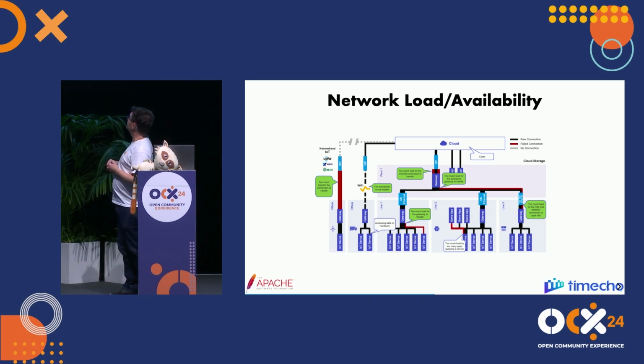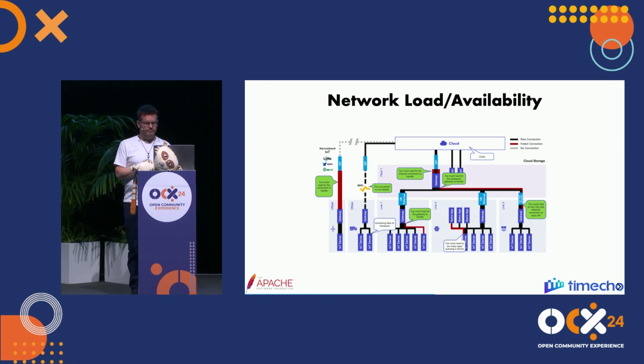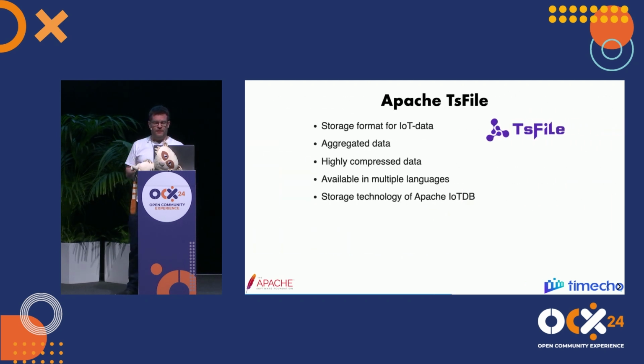Another thing: when I was sitting in the train, driving from Darmstadt to here, I think there were 3 places where my mobile phone didn't have any internet connection. So if we're talking about connected cars, I would call them partially connected cars if they drive in Germany. So we have to deal with: what do we do when we're not connected? How do we locally store data? And that's where Apache TsFile comes in.